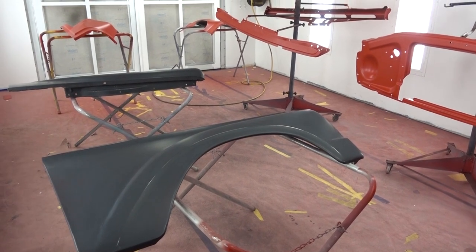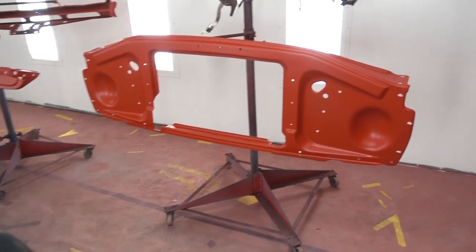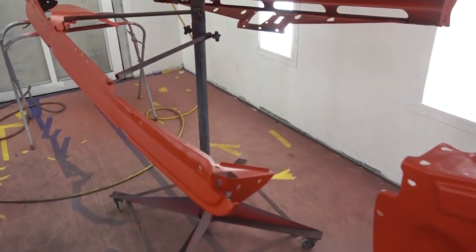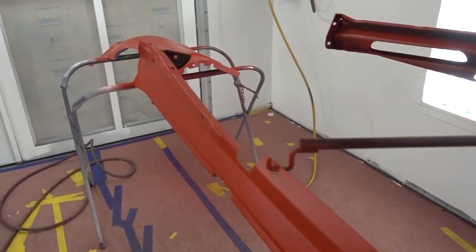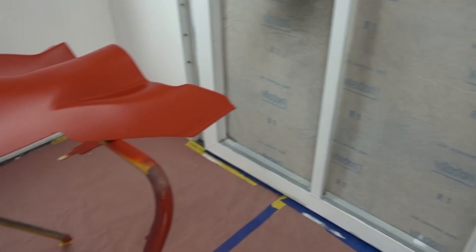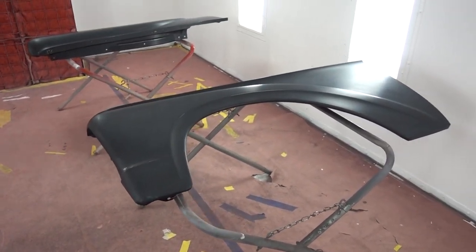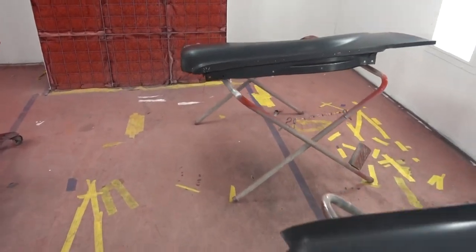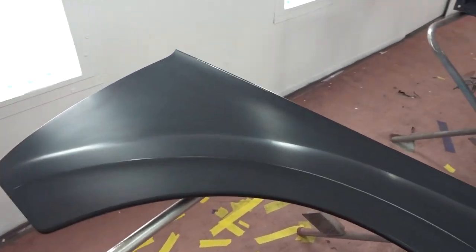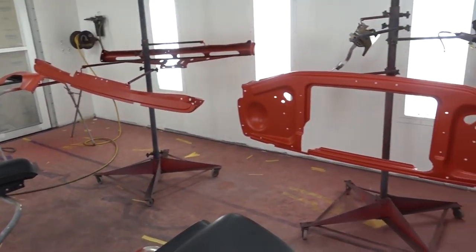As you can see, Kang has gotten parts into paint today. We are in red sealer on the parts that will be going red. And then, of course, the black epoxy primer will be going on the front fenders because they will have the antiquing done to them. So we're making great headway here on the parts. Looking good.